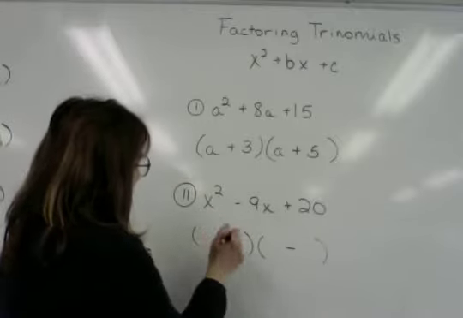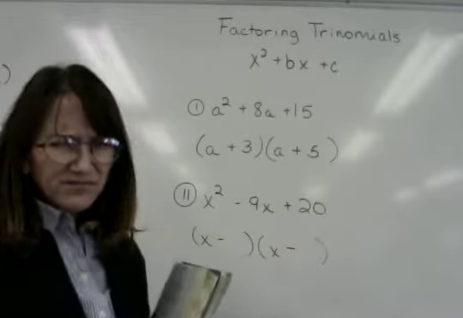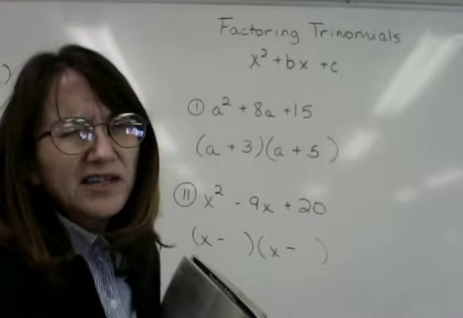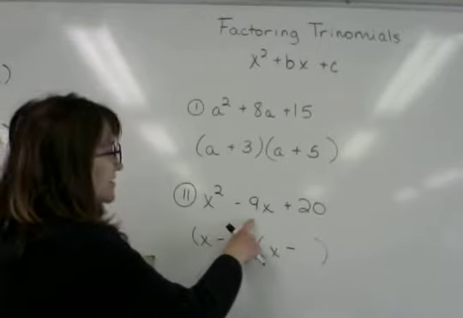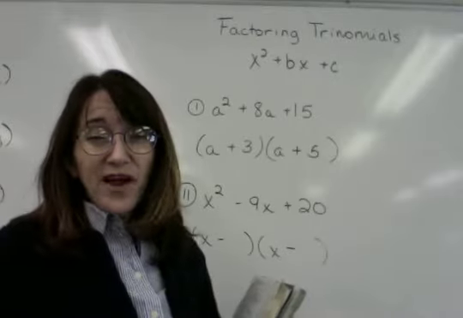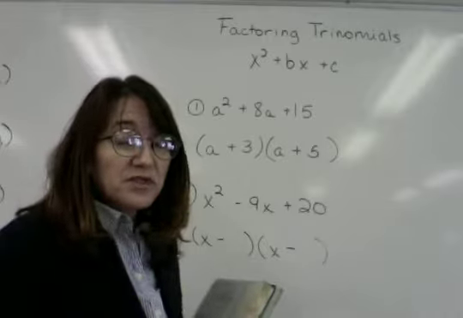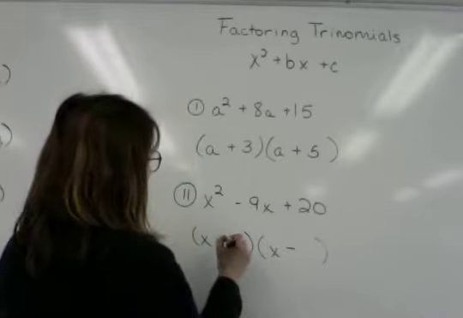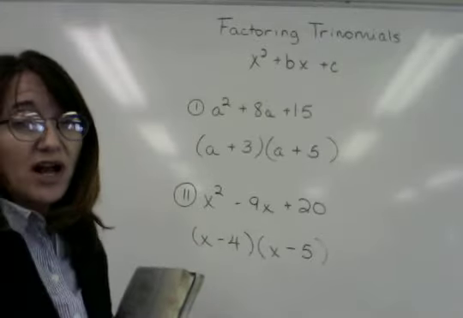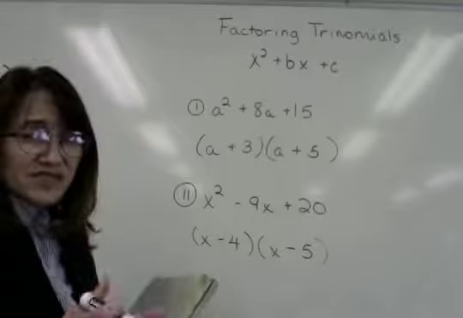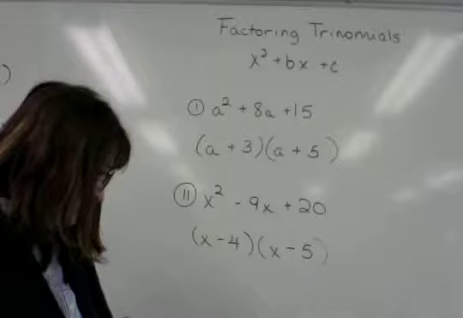I put in my factors for the first term, it's x. Then I start looking at 20 and trying to figure out, all right, what are some factors that when I add them up together would be 9? And factors of 20, 2 and 10, right? That would be 1 and 20, or 4 and 5. That's what you need. Those two will add up and be 9, or subtract and end up being 9. So let me look at one more that we were going to do.